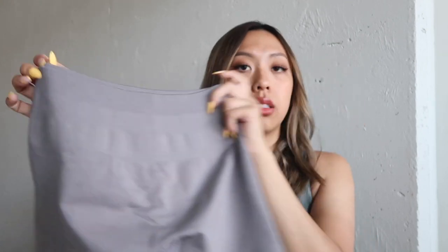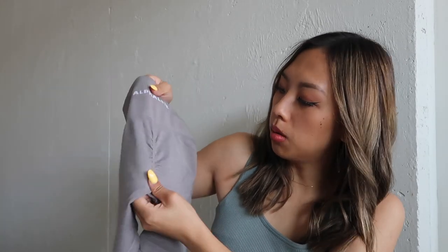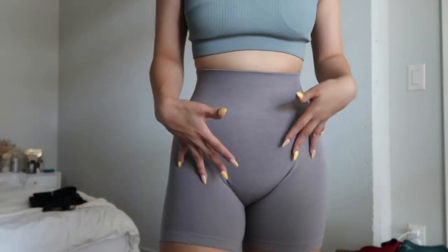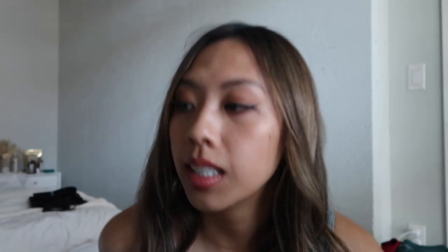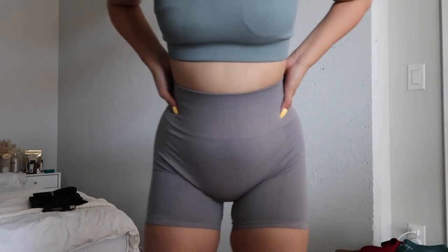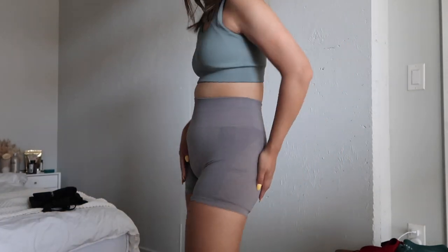I also got a gray pair of shorts, but these are actually lighter than I thought they would be. This is called the Storm Gray color. You can definitely see the ruching on this gray one because it's so light. One thing I like about Alpha Elite is that the ruching is actually stretchy — the ones I have from Amazon are not actually stretchy right there, it's just really tight. You can see everything in the back. I have a little birthmark and you can definitely see it a little bit more with this color because it's lighter. It actually has like a darker line right here — I'm pretty sure that's for all of the shorts, but I did not know that until now.